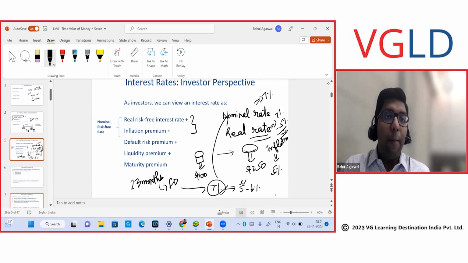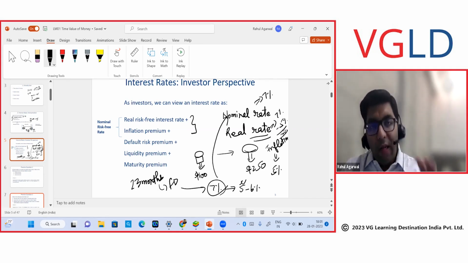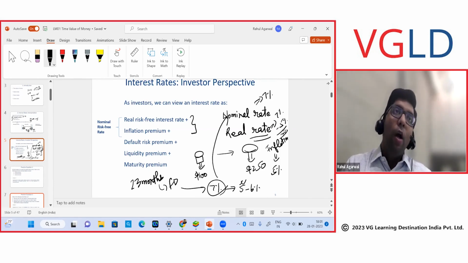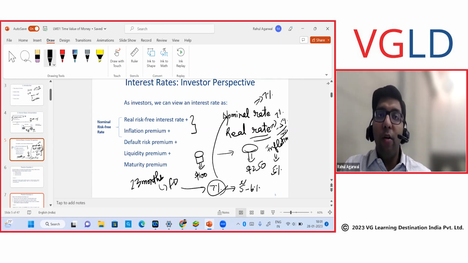See, the 7% example which I took was of a bank. In a fixed deposit, we all know that there is no risk, right? That is a mindset we have. FD has no risk. But suppose I don't lend money to Kotak Mahindra Bank, I lend money to Adani. I know that is a very bad example because currently Adani stock prices are just going towards the floor and the news is not good. So that is why it's a good example.